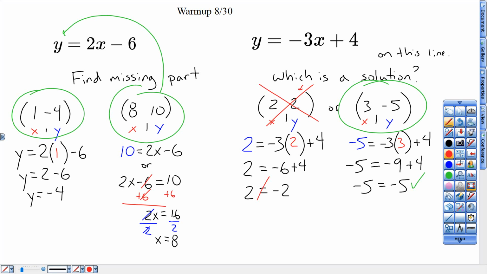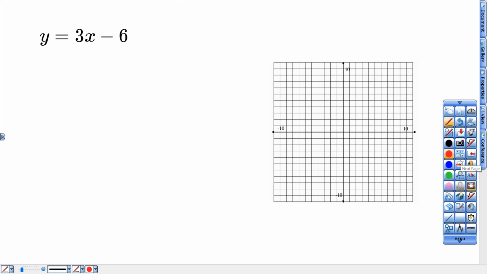Okay, last 2 problems. Kind of a glimpse of what we're doing today. We're going to give you an equation, and we're going to have you pick 3 values and then plot them. I'm going to have you pick 0, 1, and 2. We're going to start off just with the coordinate form, where I give you a 0, 1, and 2. Sorry, I did that out of order. So when I plug that in, again, that's you choosing.